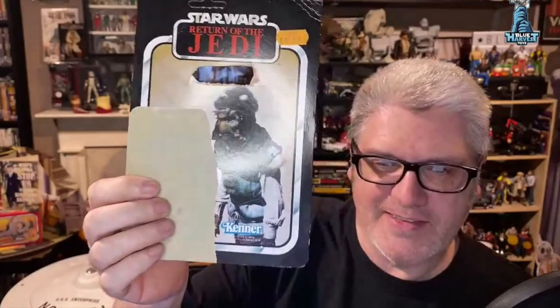The things I didn't get from Market Brooks is the Princess Leia carded, Tri-logo carded. I've not checked, but I don't think I've got that one. But just a nice picture there to go with my other. I think I do have a Leia Hoth Tri-logo, and it did give me that free as well. It's unpunched and does have the sticker on there, which is pretty cool. Yeah, not bad that one.